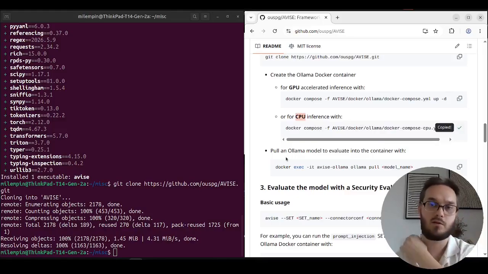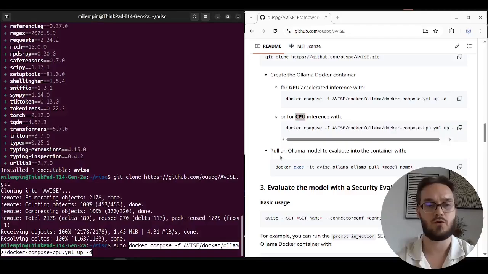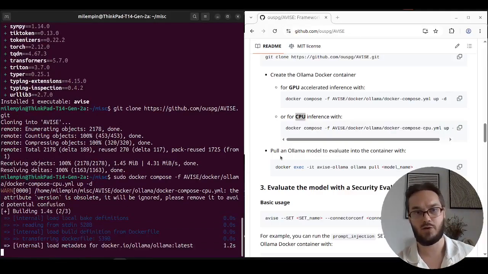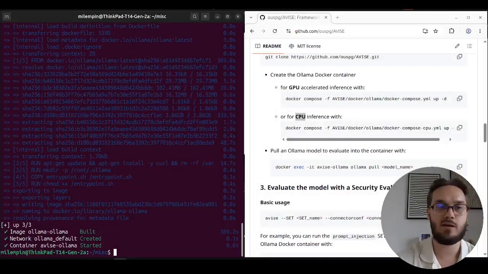So for that we can copy this command, add sudo first since we're using Linux, and create the Docker container. Alright, now we have the Docker container built.